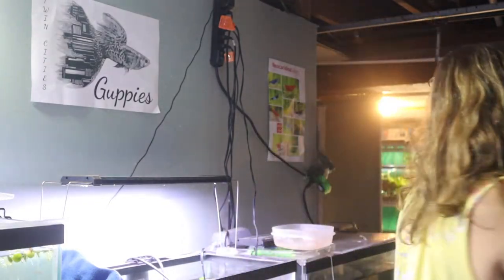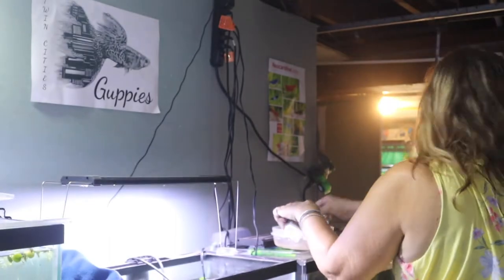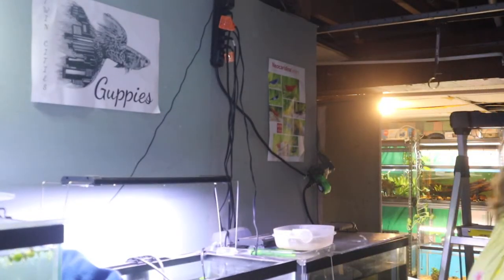I think I did this wall first because I knew it was going to be the hardest. Even though there's no holes, I knew I had that beam. I forget what that beam is called. You know, the big beam that holds your house up.